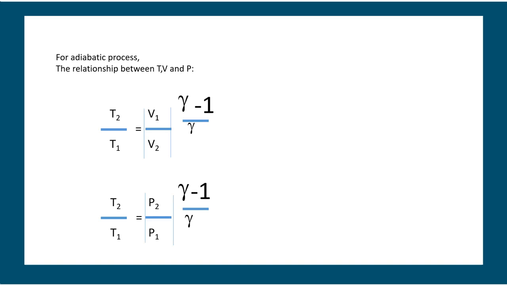So it is a fast process. When I say adiabatic process, it is a fast process. So dq is equal to 0, so we have du equal to minus dw equal to minus pdv. For an adiabatic reversible process, we can say that pressure and volume are related by pv to the power gamma equal to constant, where gamma is the ratio of cp by cv.